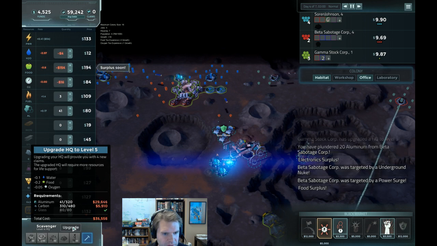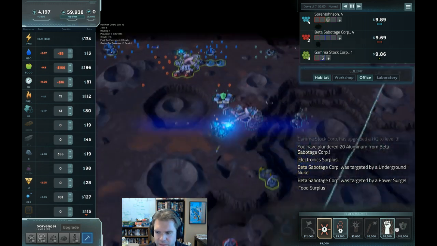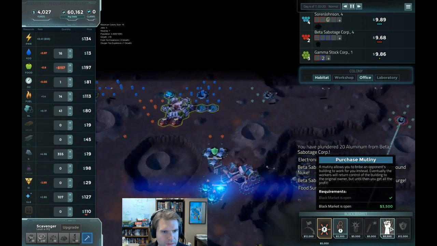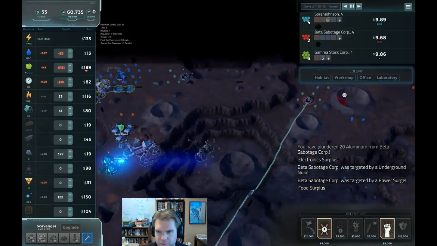I need aluminum. Aluminum has become an issue. Ah, they nuked my aluminum. Shoot. And it's 80 bucks. All right, I am going to mutiny red's aluminum, because red's the bigger threat.